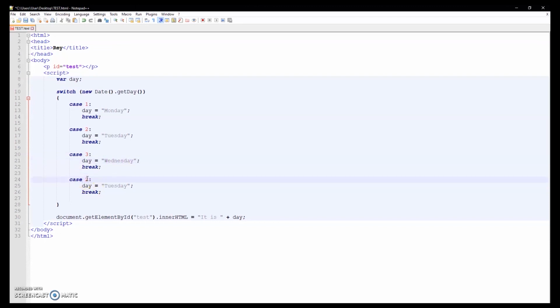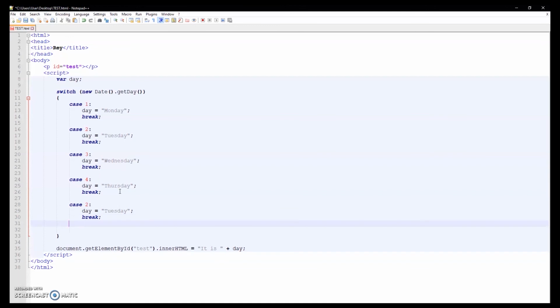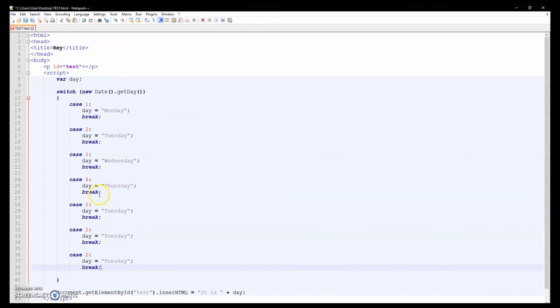And yeah, it might take some time to change, so it's kind of boring for this part. So this is number 5. 6, Saturday.